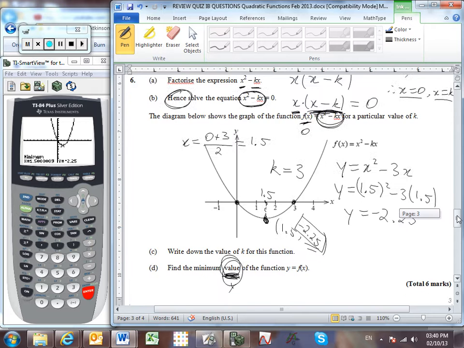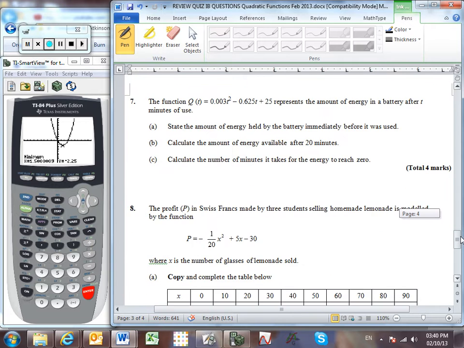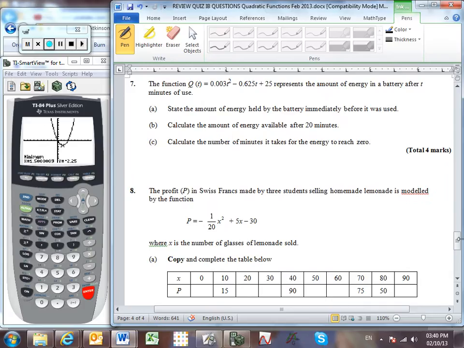Moving on to question number 7. Now then, you'll notice that I've already reorganized my sheet. I got rid of the old part C, which asked for the average value, and I didn't replace it with anything. I've just made my old part D equal to a new part C. As we got rid of the old part C, the D moved up.